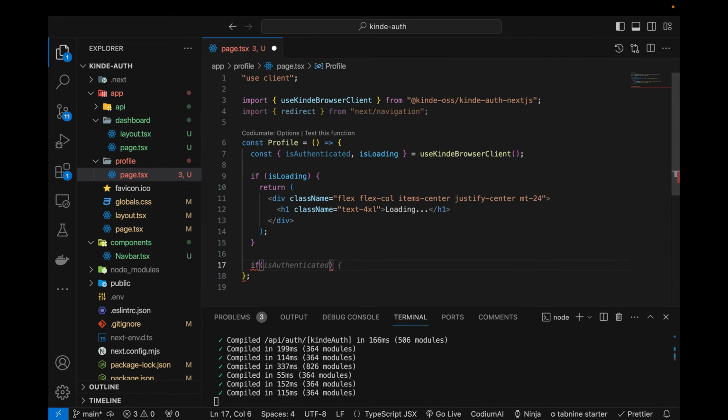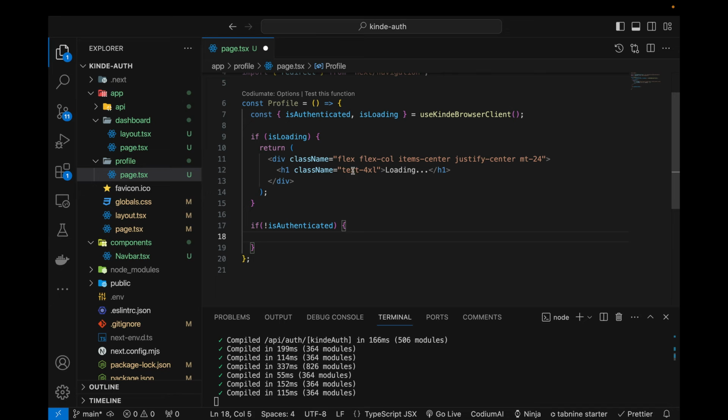So if the user is not authenticated, then what we can do is we can keep it on the profile page, we can navigate to the home page saying that you are not logged in, or we can navigate automatically to the login page in order to access the profile page. It's up to us. So let me show you how we can navigate to the login page.